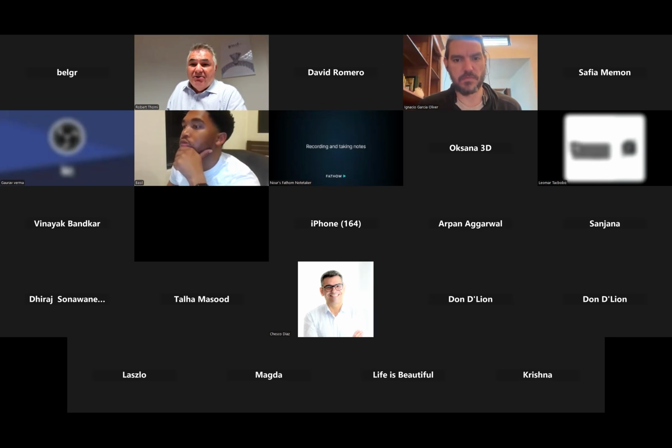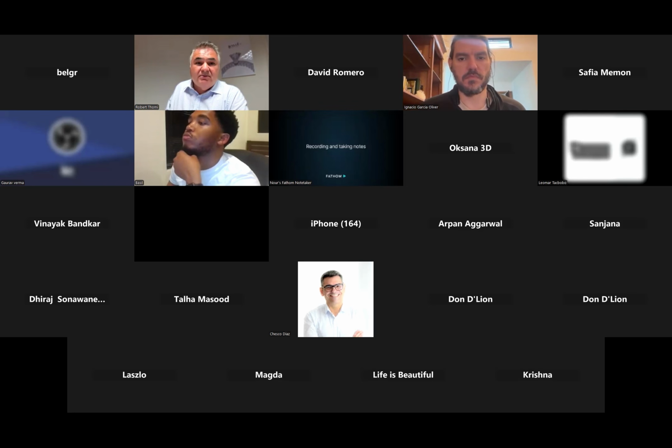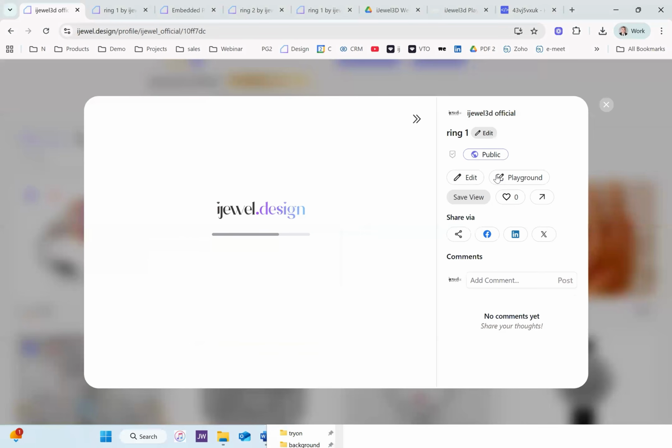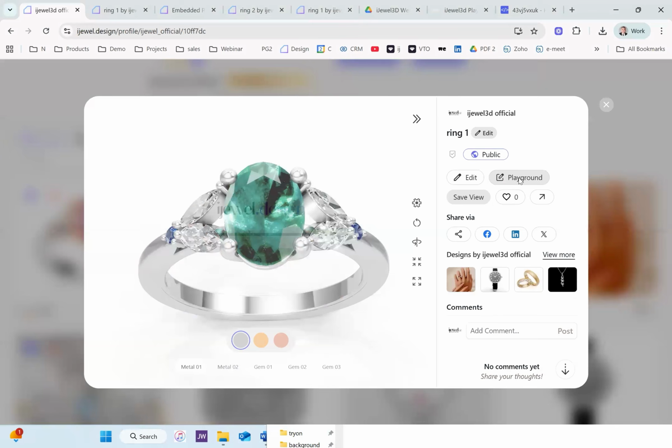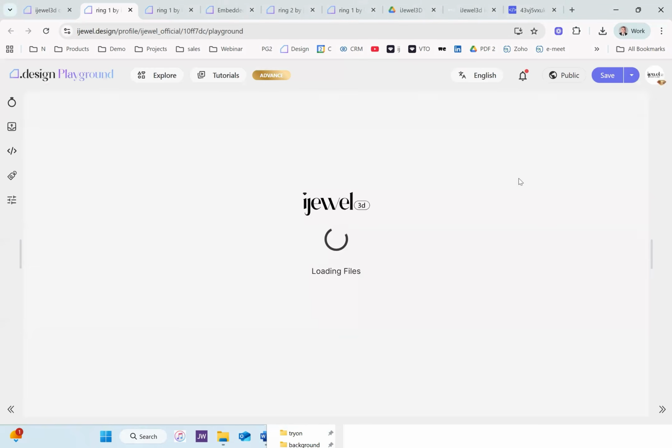Okay, how can we adjust the background size and export in high resolution? Good question. I'll just show it here again. I'll share my screen. Here, open it in Playground. I think Playground is the best for that.